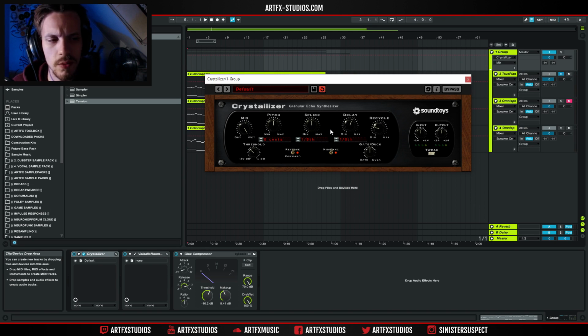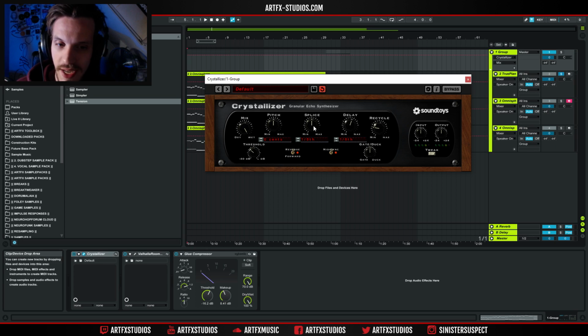Now, this delay is not really like all the other delays. What this is doing, it's going to take small segments of audio, depending on what you feed into it, and it's going to repeat those little segments of audio. It will play them back in either a mono or stereo way, and then it will also give you the opportunity to pitch shift these repeated delays. So you have a pitch knob right here. That is of course for shifting the affected signal up or down in pitch, which will create really interesting sounds.